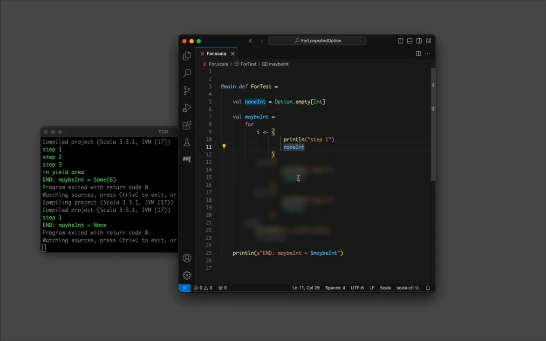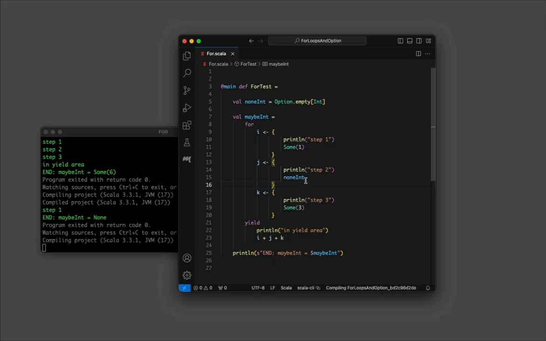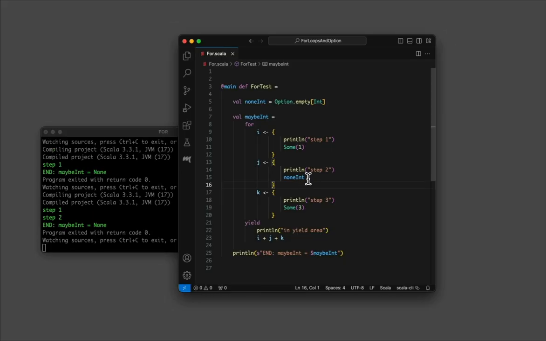So that's the main point I'm trying to show in this lesson, is that as soon as the none is hit, the code is short-circuited. And we can actually see another fun one is to make that a sum again, and now we put the none here, and again you'll see that this works, and then when the none is hit right here, it'll be short-circuited. So indeed we see step 1, step 2, the none is hit, so this is never printed, this is never printed, and then the none is assigned to maybe int up here, and then the print statement happens down here, and that's exactly what happens over here.